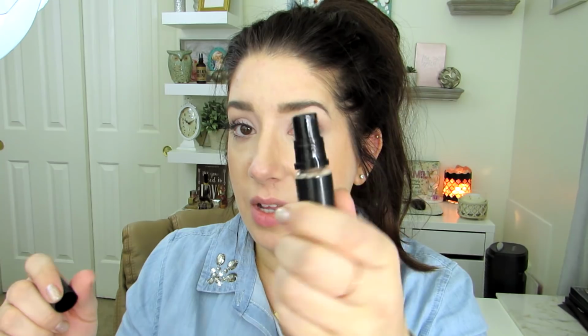So I went ahead and I picked up the Physicians Formula Insta Ready Full Coverage Concealer. And I wasn't sure what to expect. It comes with a cute little sponge. I'm going to do a video on this because I'm really excited about it. I haven't even pumped it out, so maybe do like a first impression, which I thought it was going to be like a doe foot thing.